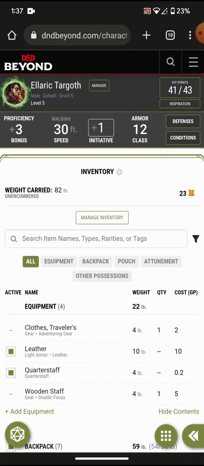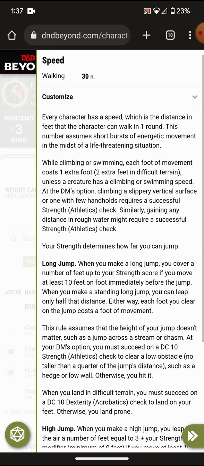30 feet here. Your speed is how many spaces on a battlefield you can move. It's different with each tile spacing. The DM can go over that with you.